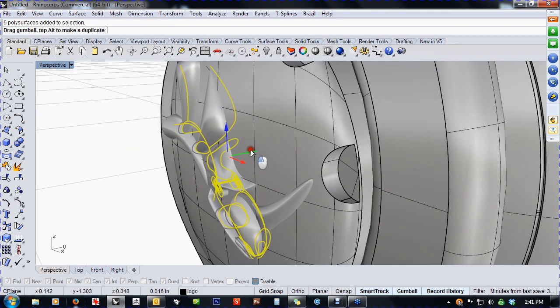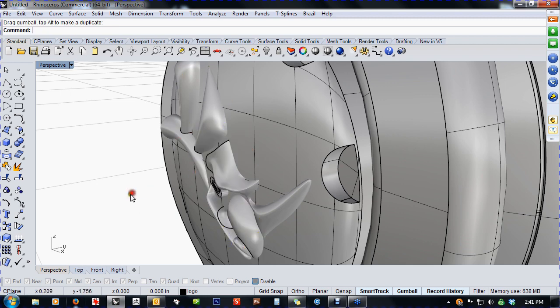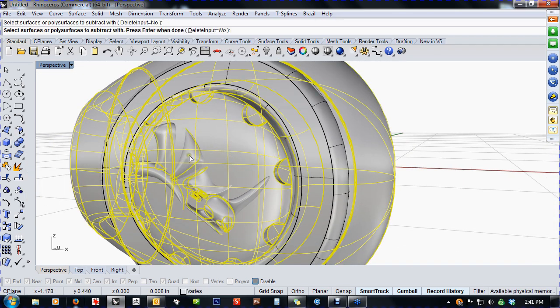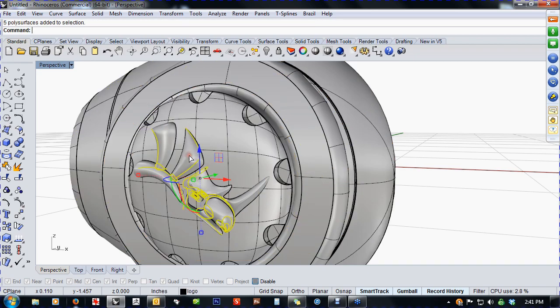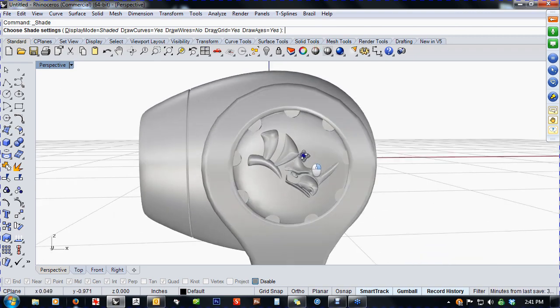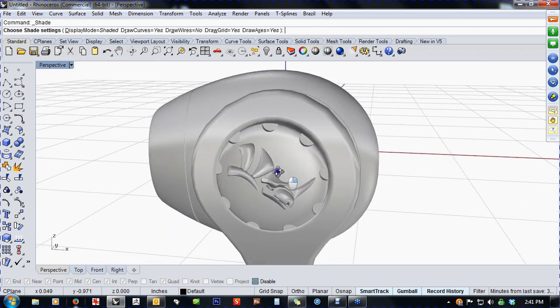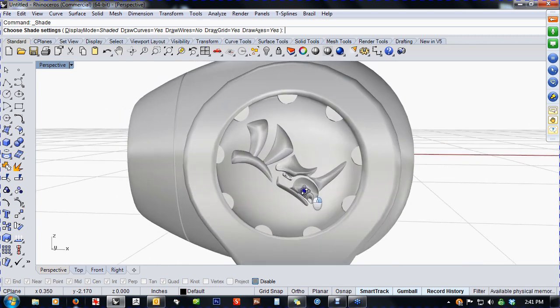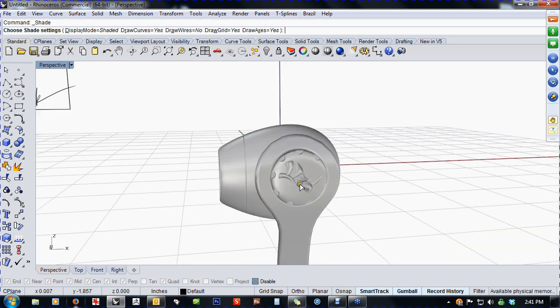What if we were to sink this in here like this? Let's do that. So we're going to Boolean subtract it instead of adding it. Delete this. And we get a cool sunk-in logo. I kind of like that even better, because then there'd be like a cool paint treatment or something on that.